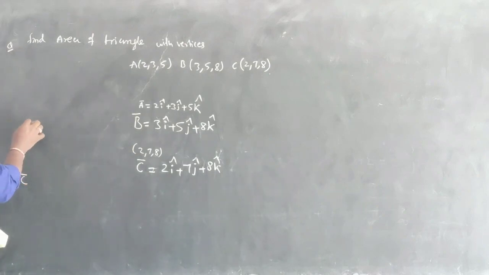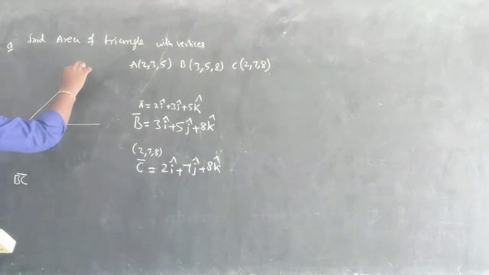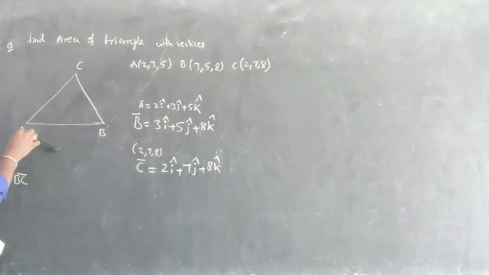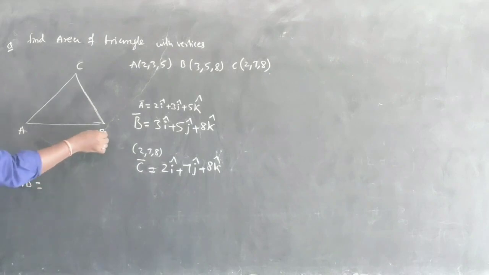Like here, I can write now, you consider this is A, then B, then C, cyclic wise. So you can write here A vector, and you have A, B, C. Now you have to find the area of the triangle. How to find it here? Let us find two adjacent sides. So AB vector will be what? AB vector will be B minus A.